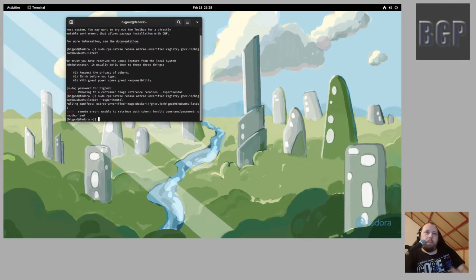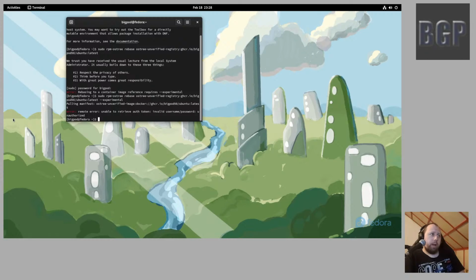Not fair. I have to set it to public, I guess. Yep, I have to set it to public. Package settings. Change visibility.